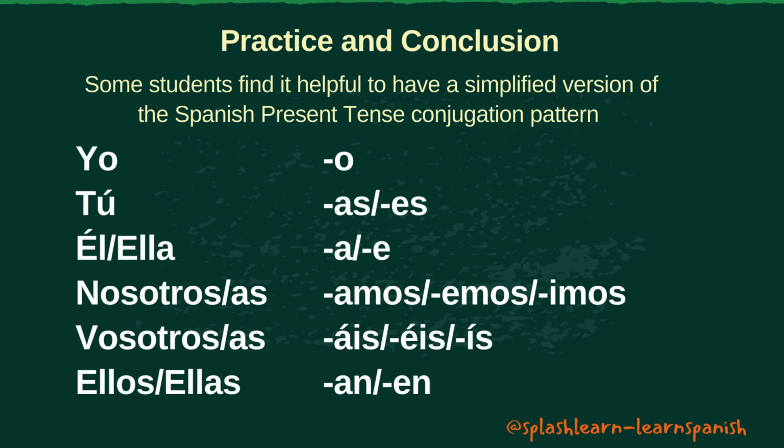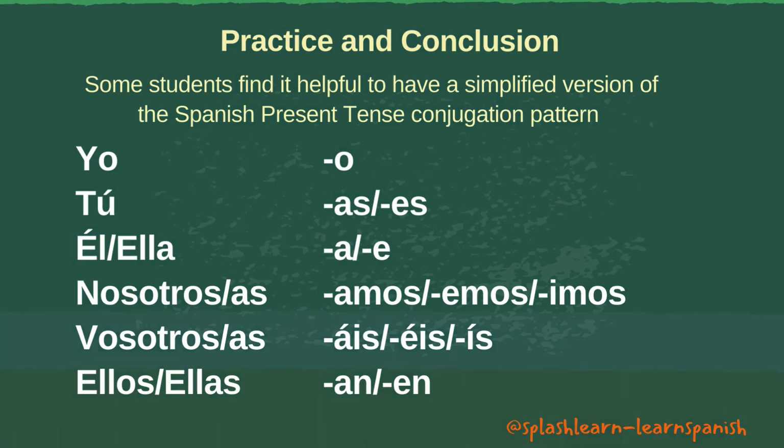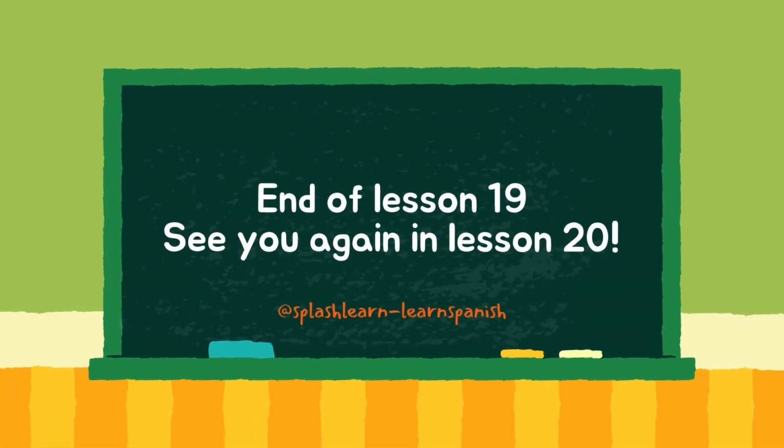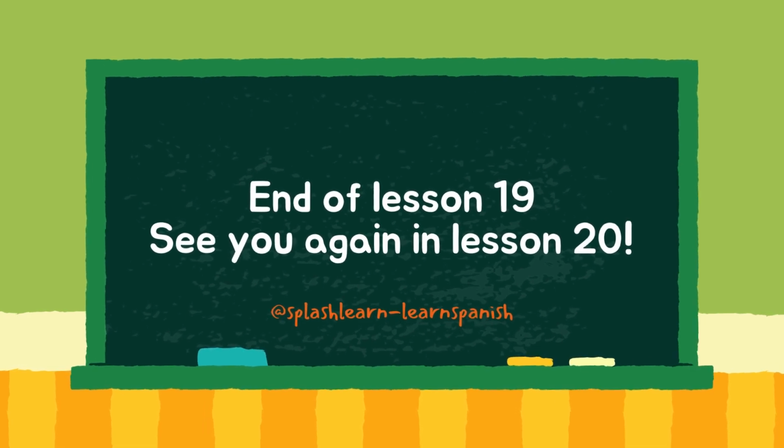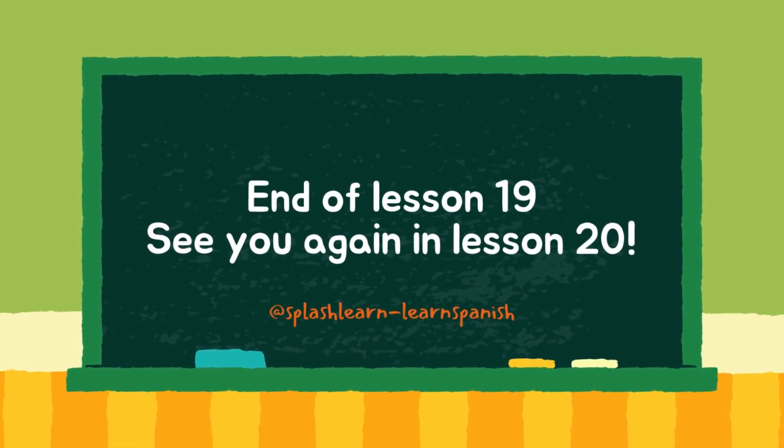And remember the great positive that once you remember these patterns you are able to apply them to a vast range of different scenarios. You will need to learn or look up more regular verbs, but once you know the verb, you can be sure on how to conjugate it. Some students find it helpful to have a simplified version of the Spanish present tense conjugation pattern. Practicing these patterns is important to master the present tense in Spanish.